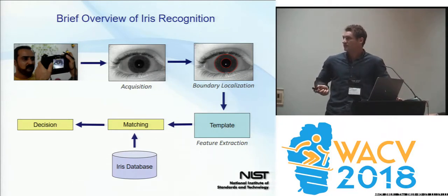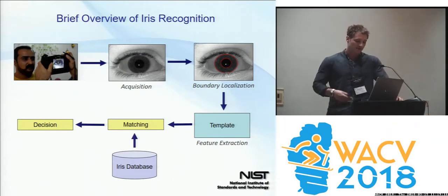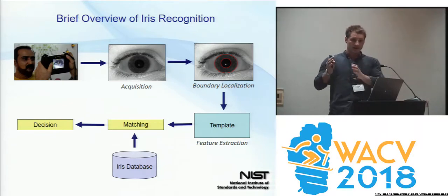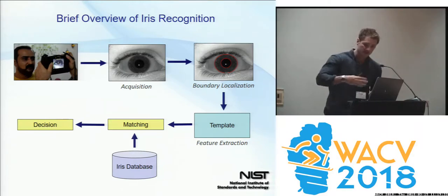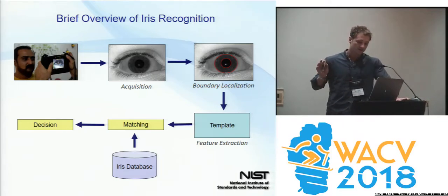You start by acquiring an iris sample, often just with a handheld iris camera like this, or maybe with an iris kiosk. And they generally require more active cooperation from the user than, say, acquiring a face image. So it does require a bit of habituation, but it's not a major inconvenience overall. In fact, the whole point of these airport kiosks is to expedite the whole check-in process and make it more convenient. So you acquire a sample, and then almost all cameras nowadays acquire samples of both eyes concurrently, both the left and the right eye.